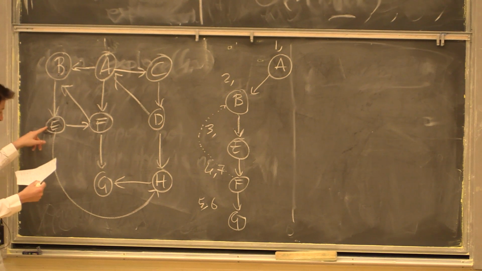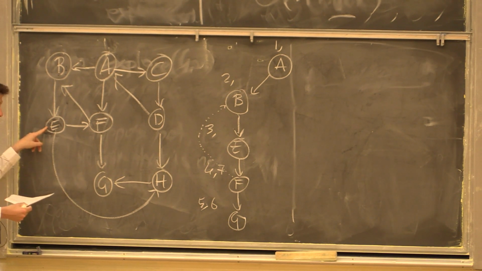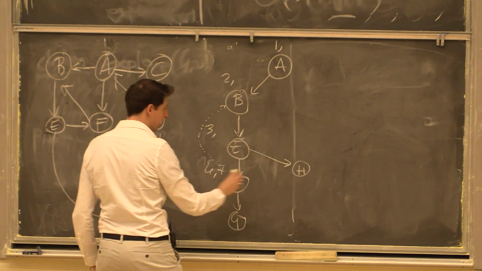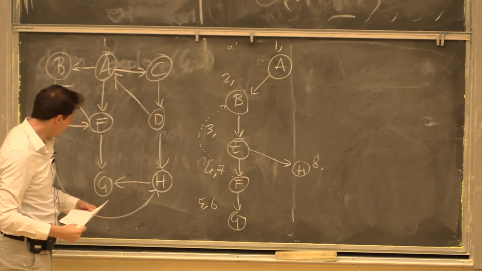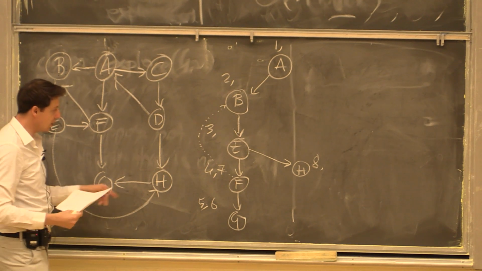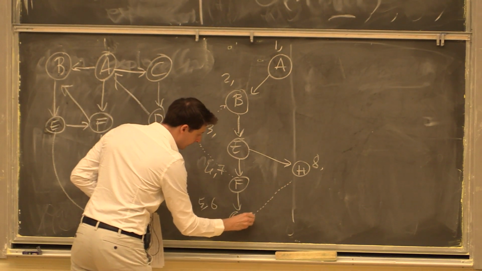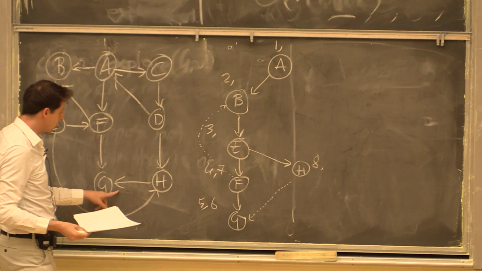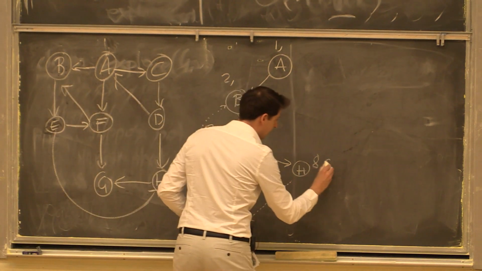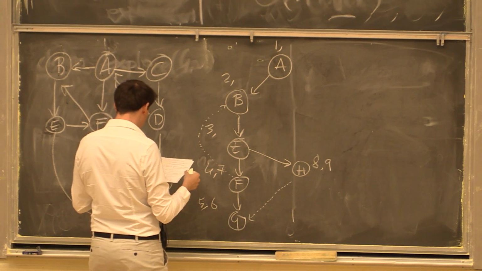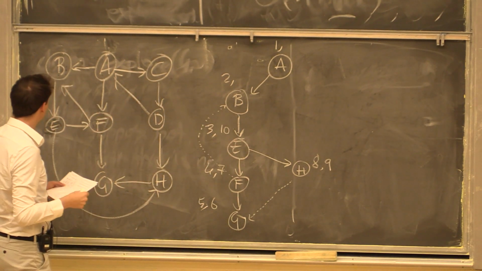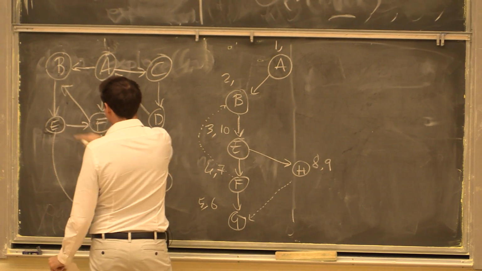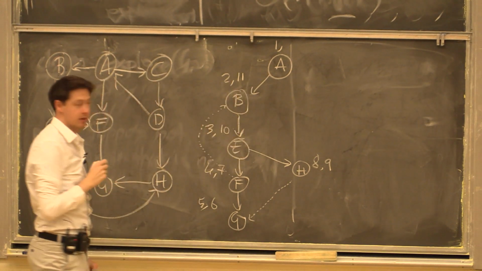That was E. Now E has another edge, that is H. So I explore H. What time is it? It is time 8. Now H has an outgoing edge to G, but G has already been explored, so I can just keep track of that as an edge that I did consider but did not explore. And that's the only outgoing edge of H, so really no time has passed. So that's 9. Go back to caller, and I'm done at time 10. Go back to caller, that's B. E was the only outgoing edge, the only neighbor of B, so I'm done exploring B at time 11.